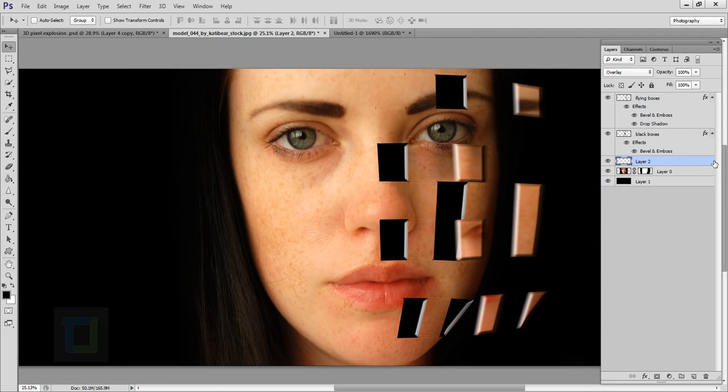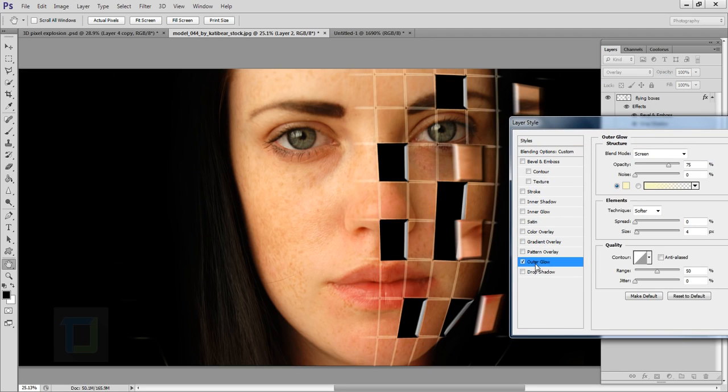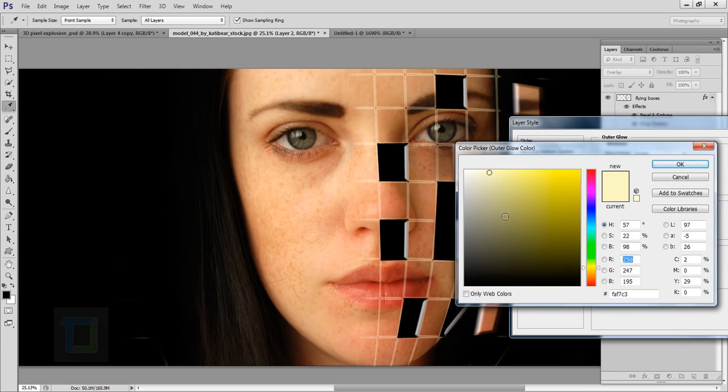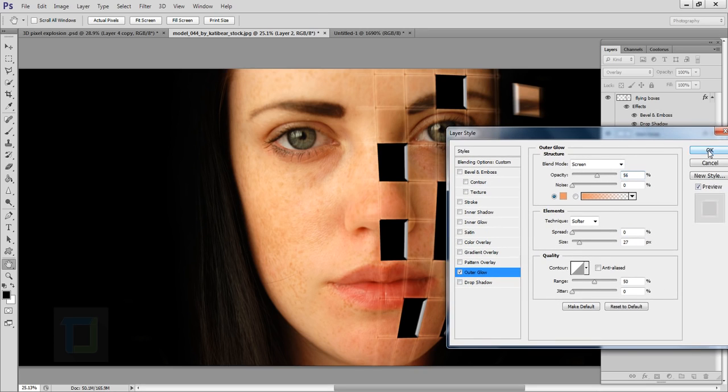To do that, I'm gonna double click here, and first of all, I'm gonna select my outer glow. So now there is, as you can see, some shadow and the glow. And instead of this yellowish color, I'm gonna select a color from her skin, a bit more orangish, and that looks nice. And then let's increase the size a little bit. And let's go and decrease the opacity so it doesn't look very distracting. Instead it looks the part of it, and then I'm gonna just go and simply hit OK.